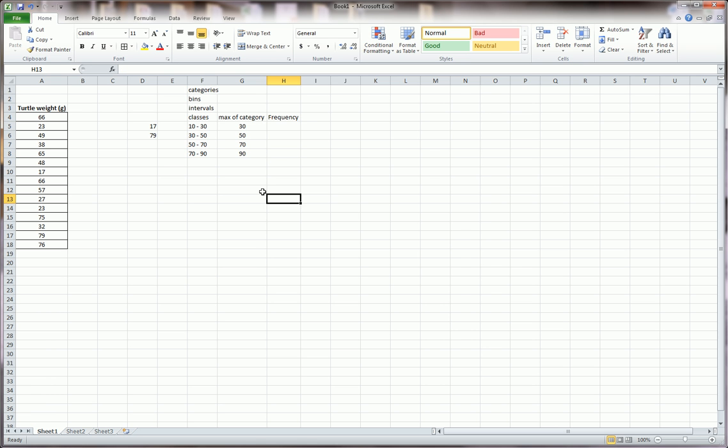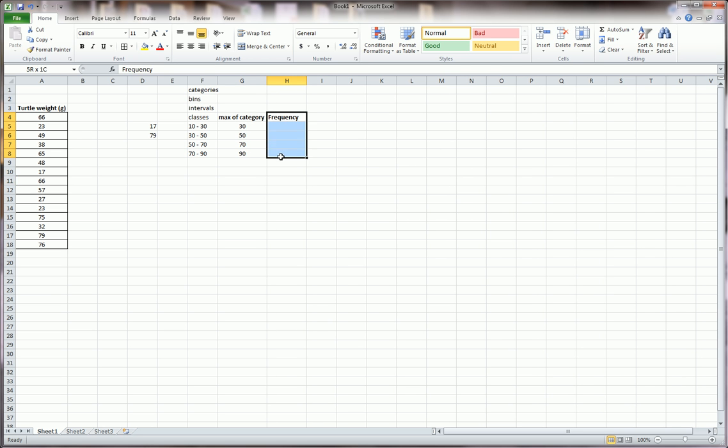And the way you do this is you learn an array function called the frequency function. Okay, so follow me very carefully. I'll do this twice. This is unlike most functions that you've used before. Okay, first, what you do is you create this column, which is based on this, which is what you learn in your stats course, your lesson one on how to make a frequency histogram. Okay, so what you do is right next to this column, you highlight all the cells directly next to that.